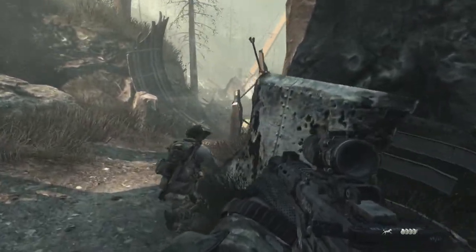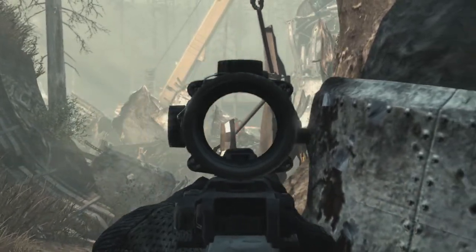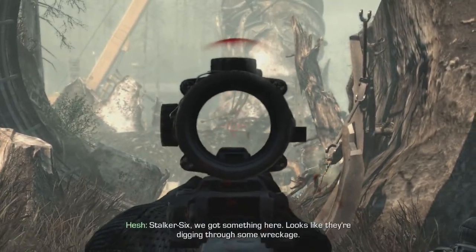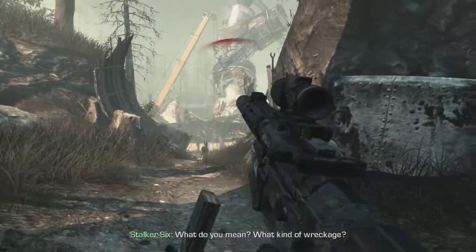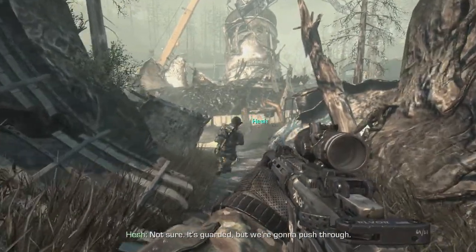So, this is definitely the place. Stalker 6, we got something here. Looks like they're digging through some wreckage. What do you mean? What kind of wreckage? Not sure. It's guarded, but we're gonna push through.